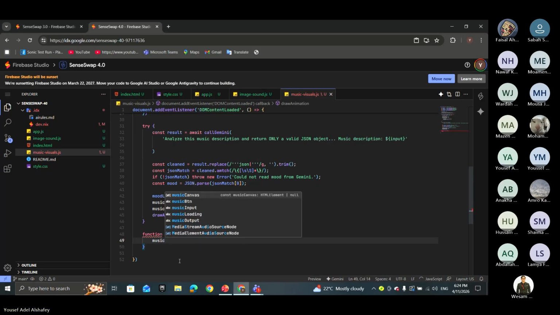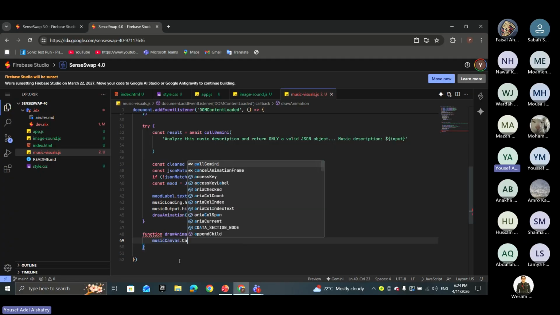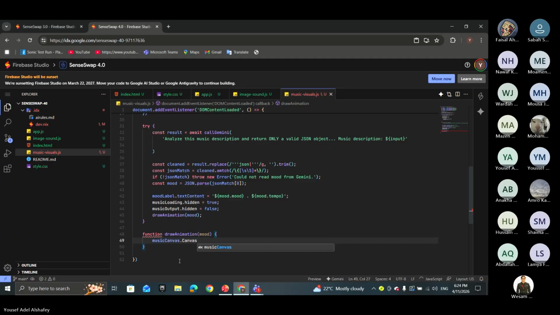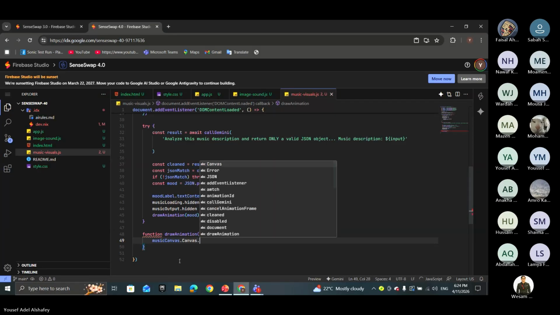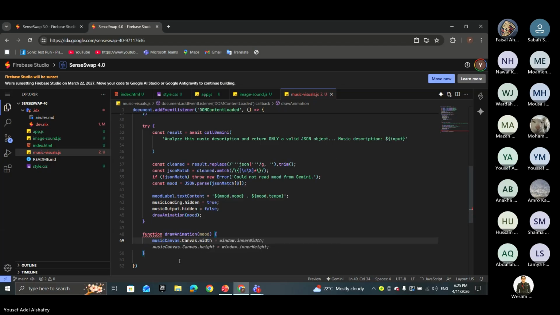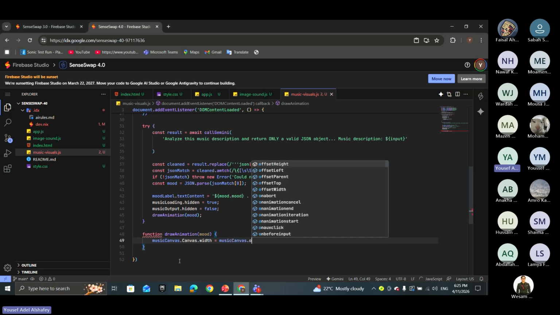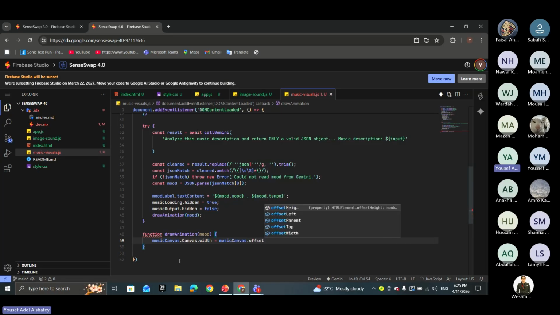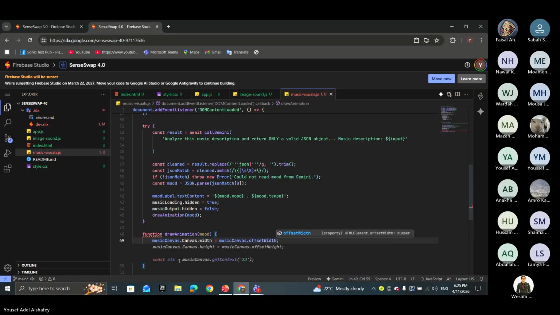Music canvas dot width equals music canvas dot offset width, comma.